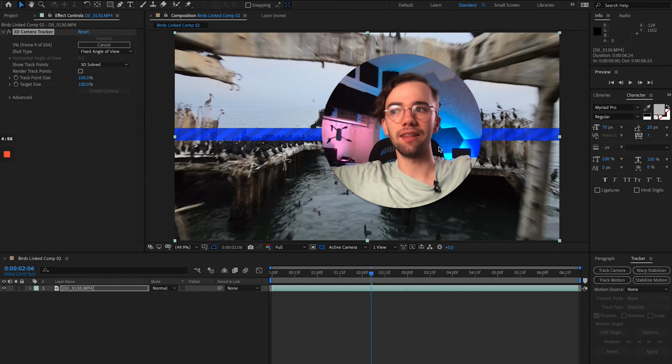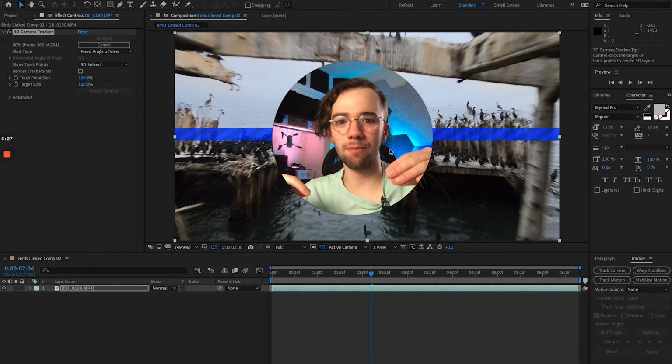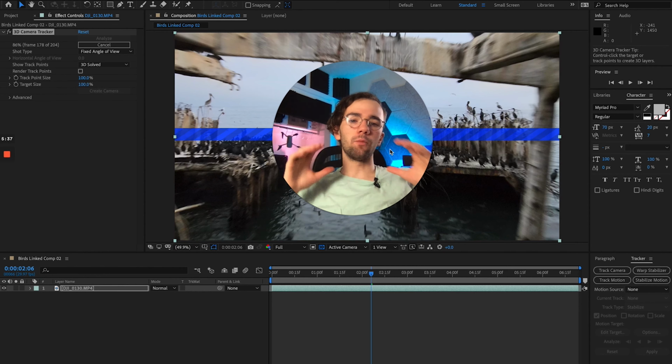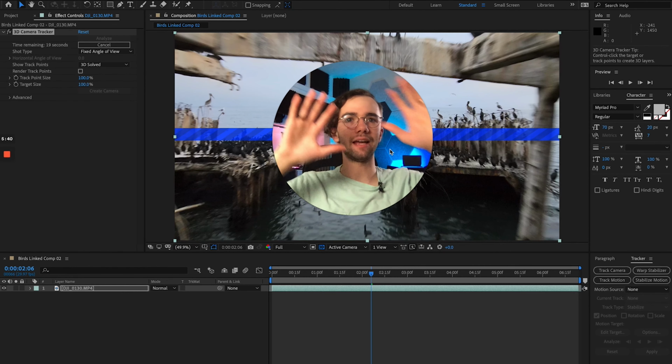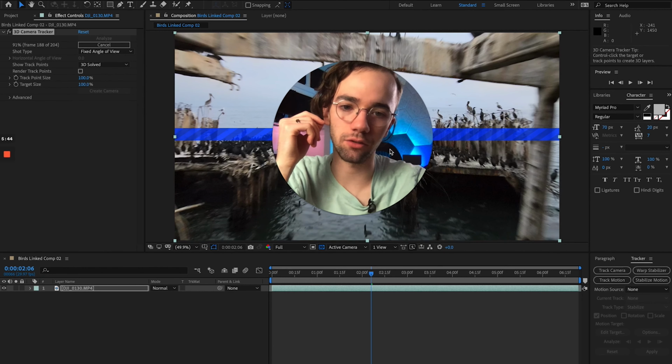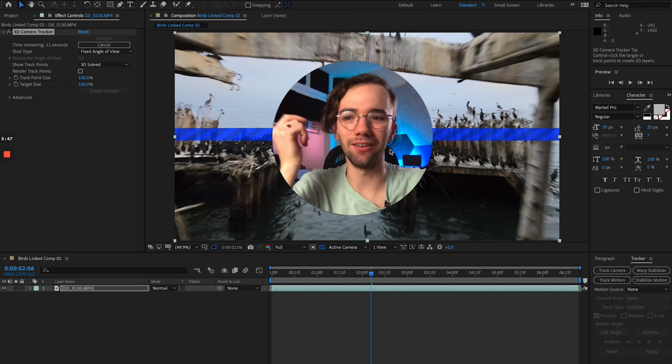So it's pretty cool. As we're finishing up rendering here, I just wanted to say that when you're adding floating text to an image, the way to really sell this effect is to have a shot that has a lot of movement, right? If I just have a tripod shot of me sitting in my office, I could add something here and maybe mask in front of it to make it look 3D like it's floating here, but it's not going to really look that cool. When you have something moving and the text stays with the scenery, that's when this effect looks really cool. So find a clip where you're moving around, and After Effects is going to do all the work to make it look really awesome for you.